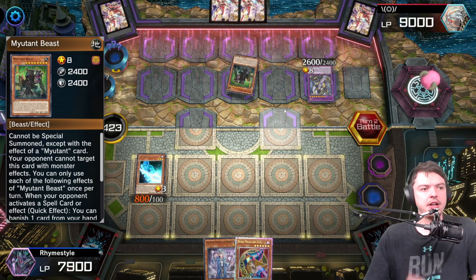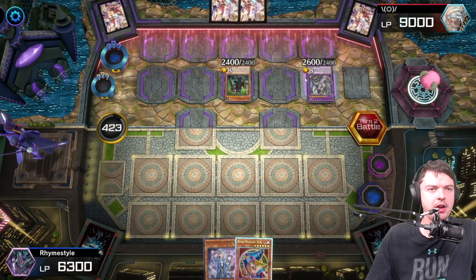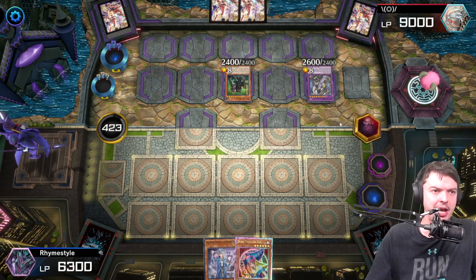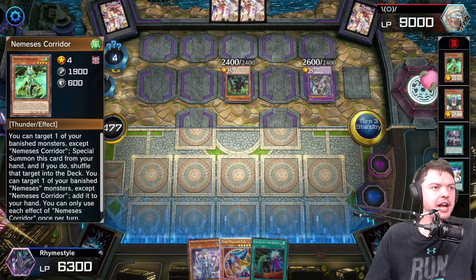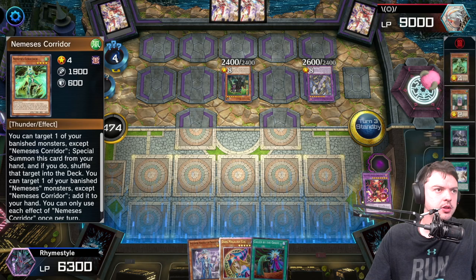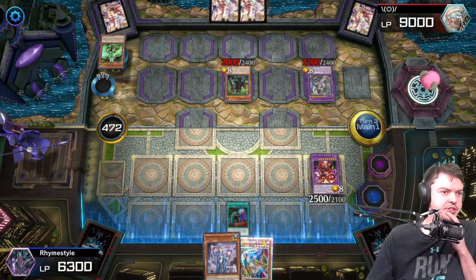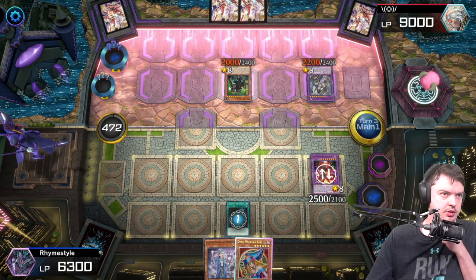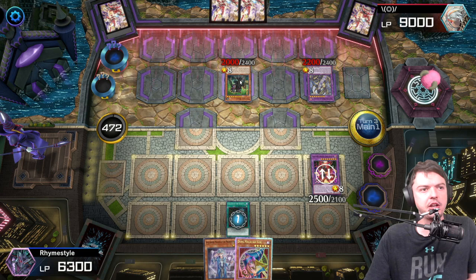I have an idea. I know how to play around this. Unless they have Call of the Haunted right now, in which case I lose completely. I just get my back blown out. Actually, no, this is great. Hold on. Let's bring you out first. We do this. We send this away. Oh, but they can negate it. Okay. That's fine. Good bait.